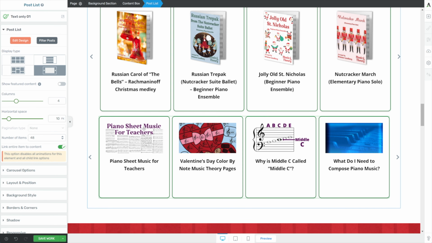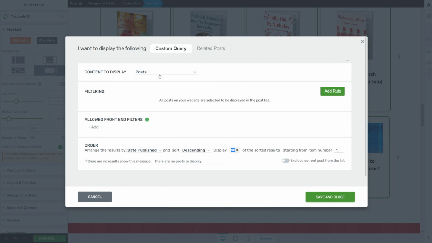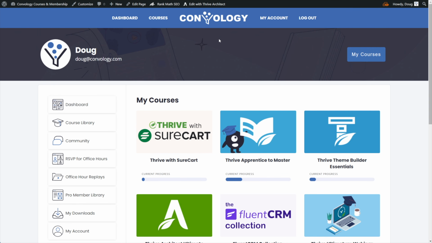And to highlight the versatility of this feature, it doesn't have to be posts or products. Again, WordPress calls them posts, but they're just post types. We could do pages instead. So depending on how your site is set up, you can do posts, pages, products, and if we jump back over to my other site, you can even do it with courses.